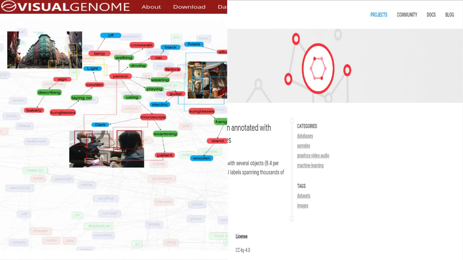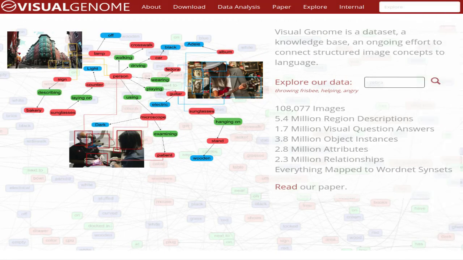The sixth computer vision dataset is Visual Genome. This website URL is visualgenome.org. Visual Genome is a dataset of over 100K images, densely annotated with numerous region descriptions like girl feeding elephant, objects like elephants, attributes large, and relationship, etc. If you visit the website, you will get a much better idea about this website.